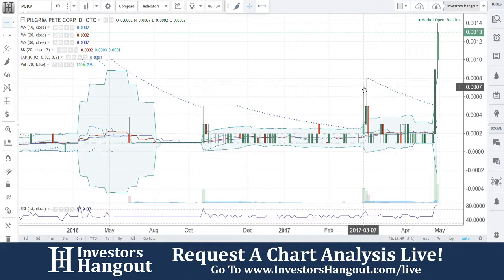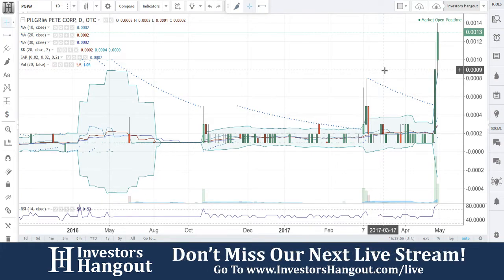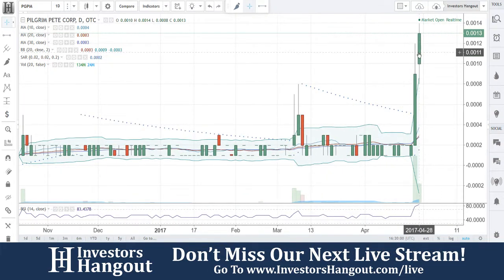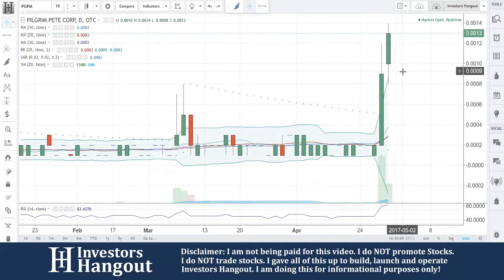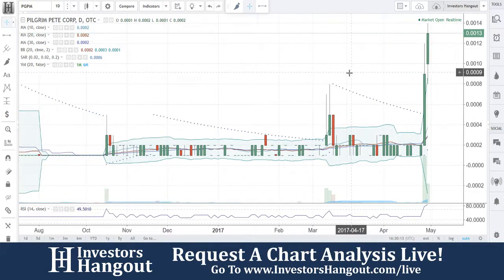0005 and 8 seem to be a support. And 001 underneath it — you guys do have a gap at 0009 and 10. Keep that in mind. You guys are outside the upper Bollinger Band with the RSI currently at 83, getting kind of overbought right now, but what can you say for a stock coming off that 0002 and hitting that 0014? A beautiful setup in here, but it does have that gap as well. You guys know how I am with the gaps here watching for that.